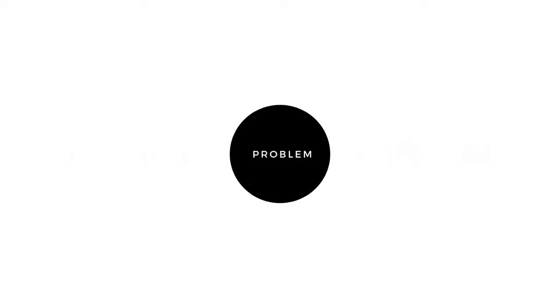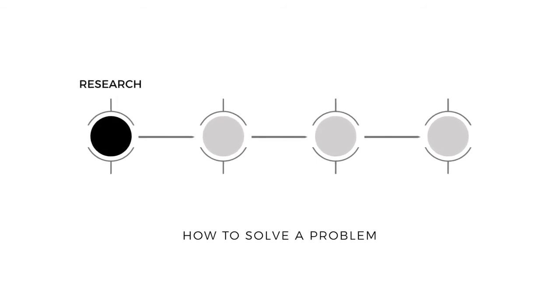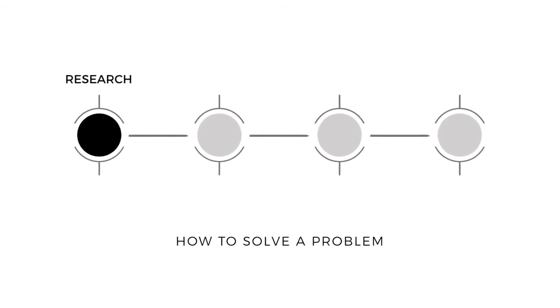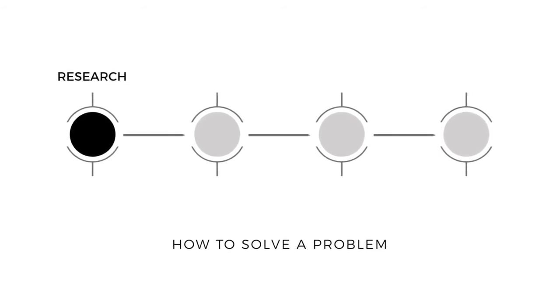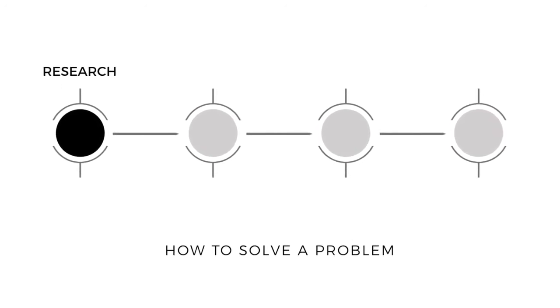To understand this problem, there are various techniques a UX designer can use. This is all part of the research phase in the user-centered design process. Don't worry if you haven't heard about this yet, as I will explain this method in detail in its own video. All you need to know for now is that it's a 4-stage cycle that centers around solving actual problems for users and putting their needs first.